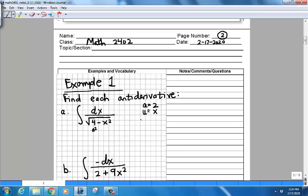All right. Well, let's try making this substitution. It's kind of a silly substitution. It's so easy. What's du dx? What's the derivative of x? 1. So that means that du is equal to dx, right? And so let's see what we get here. We have dx. Well, dx is the same as du, over the square root of, and then let's see, 4 is 2 squared, correct? And minus, and then x is u, so we have u squared.